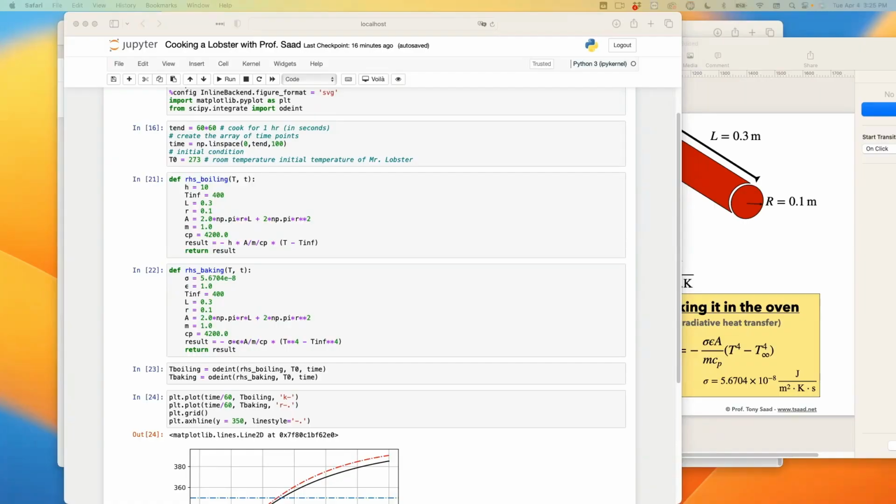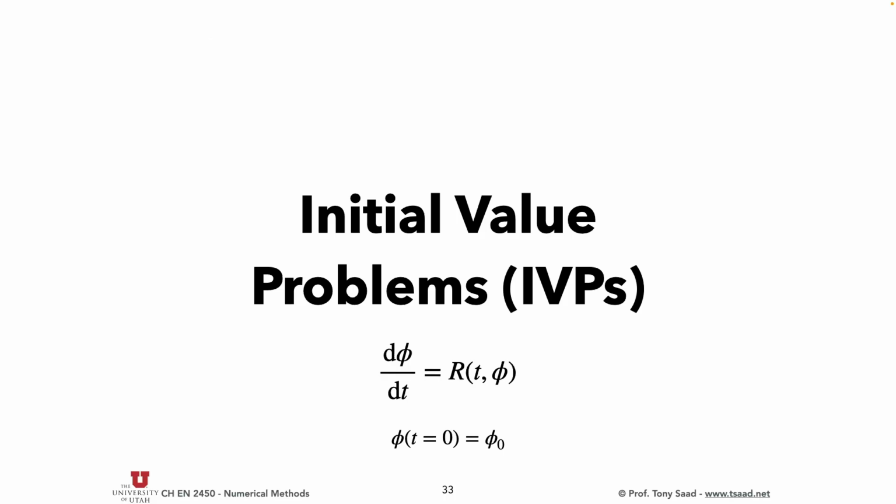All right, we are back on track, and right now we are going to focus on initial value problems and how to solve them. All our initial value problems are going to be described in the form: first derivative on the left-hand side equals some right-hand side. This could contain phi squared, sine t, sine phi, whatever. It's just an arbitrary right-hand side, given an initial condition at time 0, call it phi 0. Okay, so we're going to start with an example.